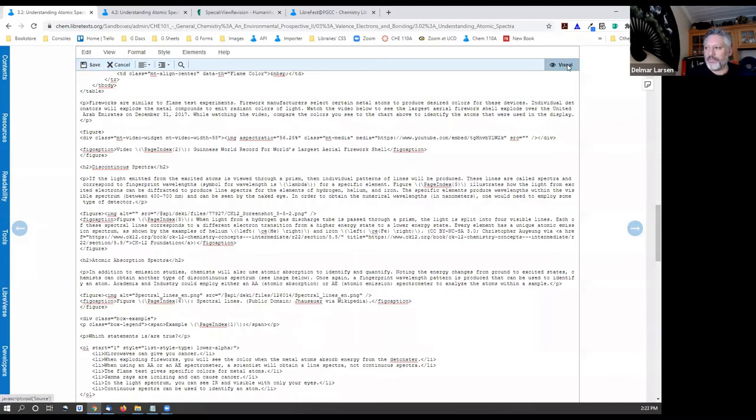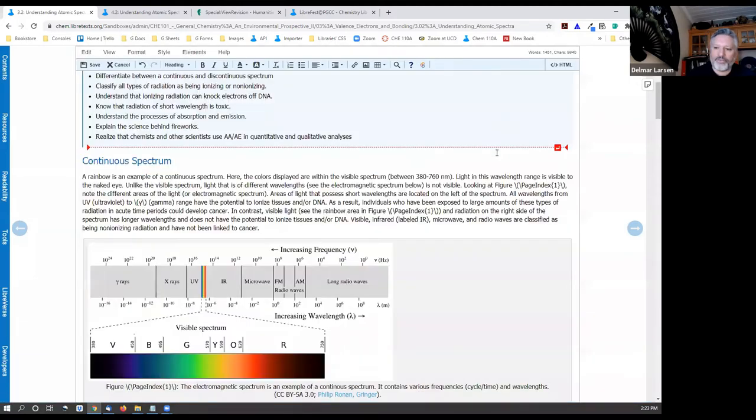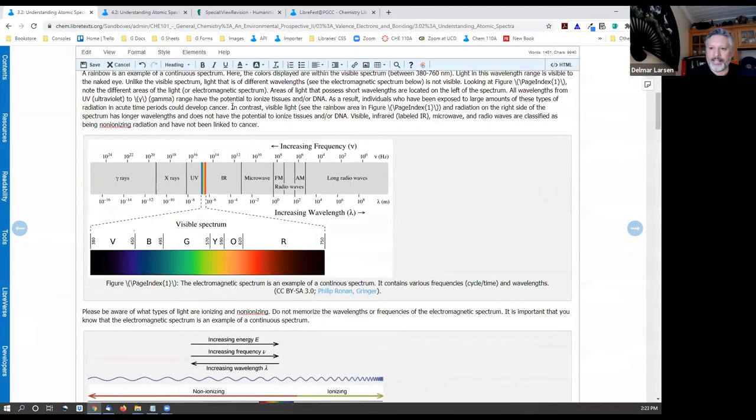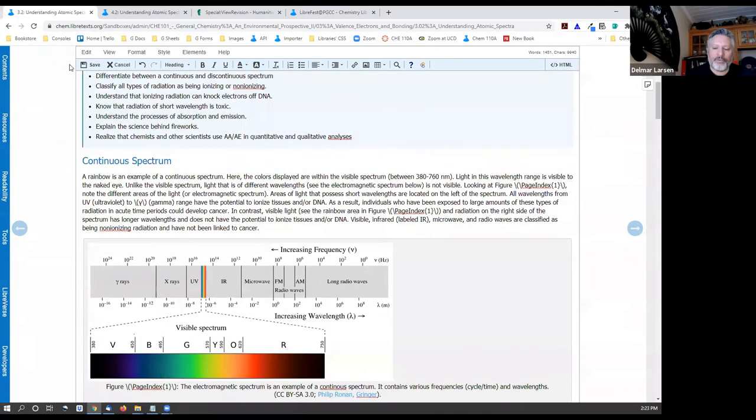Anyways, let me flip back to visual. And this right here is the editor. Now, again, this is the WYSIWYG perspective. This editor you may have already seen before, because if you have Canvas as your learning management system, it's the same editor used in Canvas. It's also used in a variety of other websites out there. Okay, so it has a handful of various components off of it.